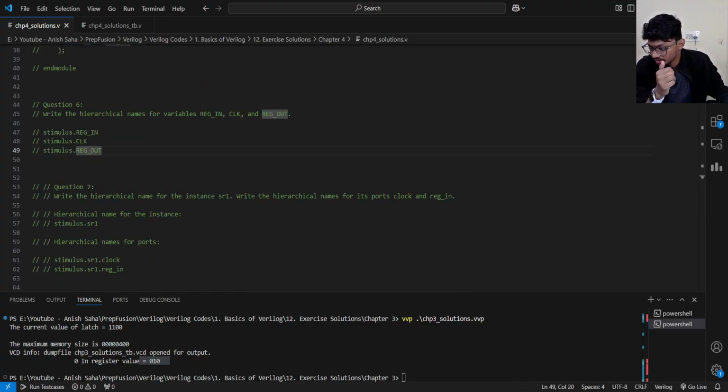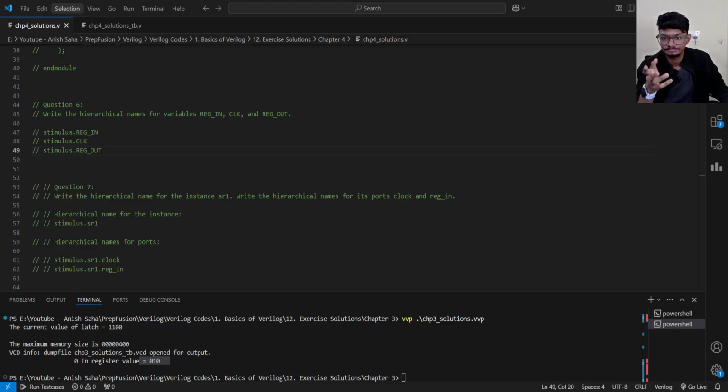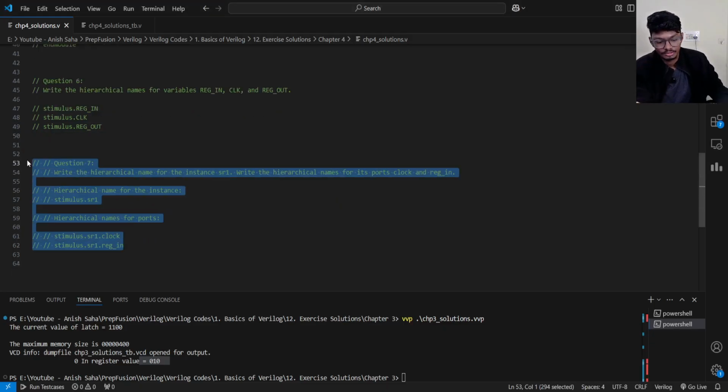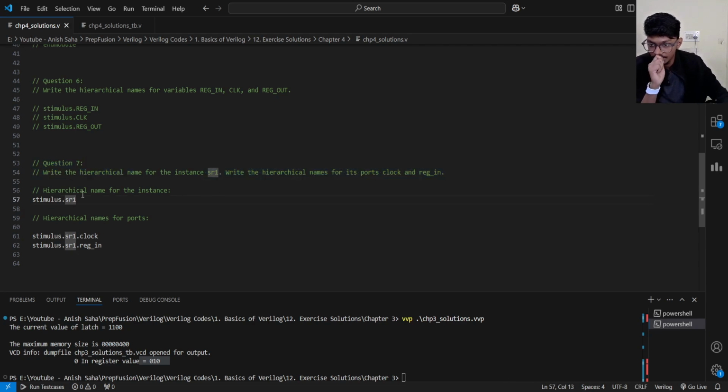Next question: write the hierarchical name for instance SR1. Write the hierarchical name for its ports, clock and regin. Here I have written the hierarchical name for the instance SR1, let me comment this out.